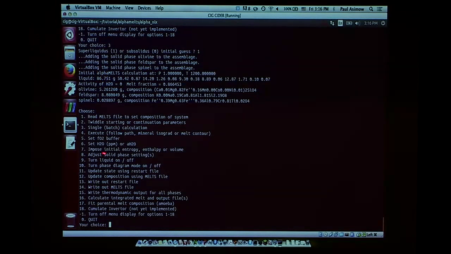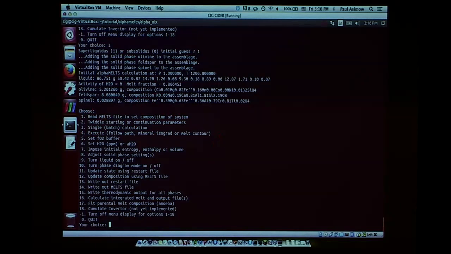So this is not where we want to start our incremental olivine addition calculation. It's too low a temperature.